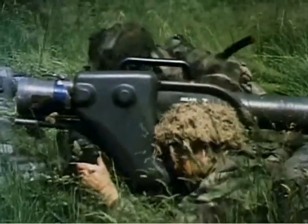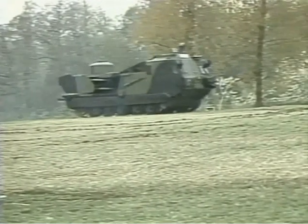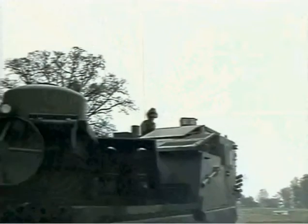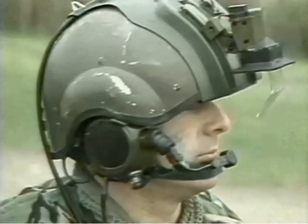The other side of this coin is the protection of one's own forces from enemy attack, both surface and airborne. The British Army's most capable battlefield system for this is the Tracked Rapier. The system comprises a modified light armored vehicle carrying a target acquisition system, control system, and a launcher with up to eight Rapier surface-to-air missiles. Small and agile, these missiles are guided with such accuracy that they carry only a small warhead, and the majority of their destructive effect comes from their high-energy impact on the target aircraft.